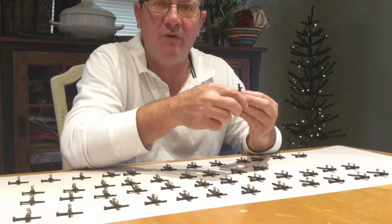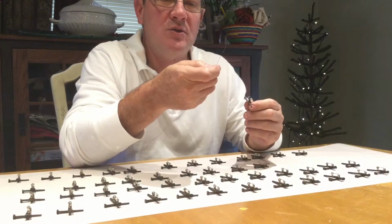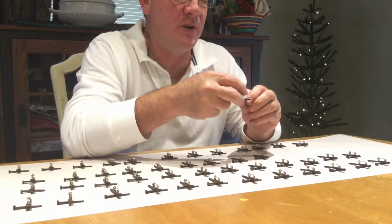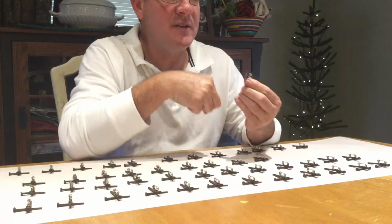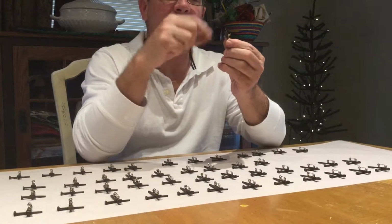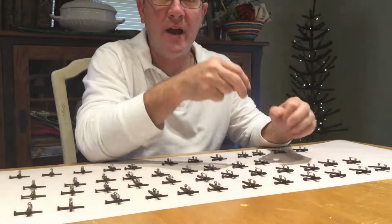Again, we're using the 24 gauge wire. You can use the copper, green, black, silver. They all look good. You want to take your lapel pin and open it up, get the pin itself up out of your way while you're working.